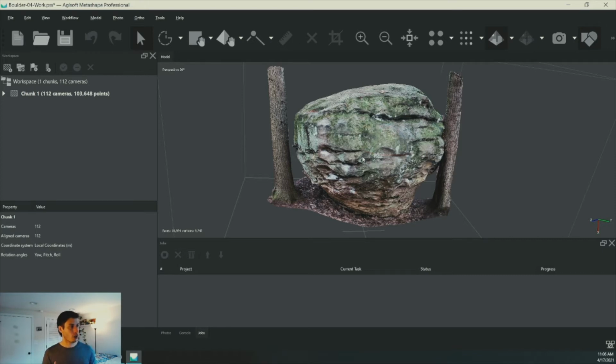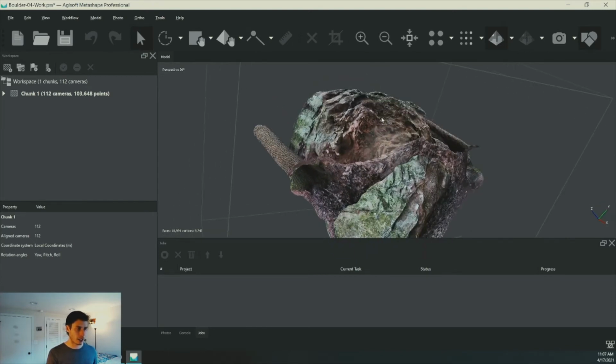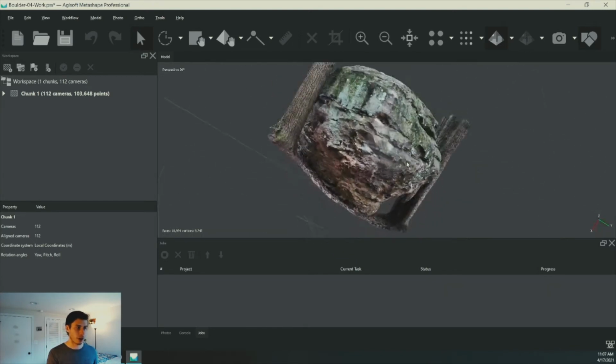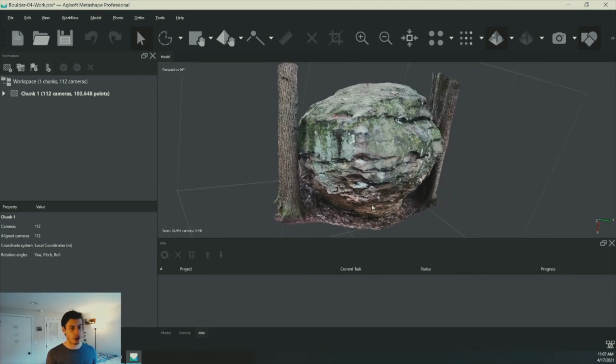But what I'll do is take pictures of the top of the pot, then I'll turn the pot over, take pictures of the bottom, and create two separate chunks that I can merge together. So I have the bottom of my pot and then the top, and I bring them together into one. It's such a cool thing you can do, so you can end up with full geometry. As you can see here, it's just an open hole underneath, and that's because there really isn't anything down here. We can fill that up later, but you're never going to see under the ground.